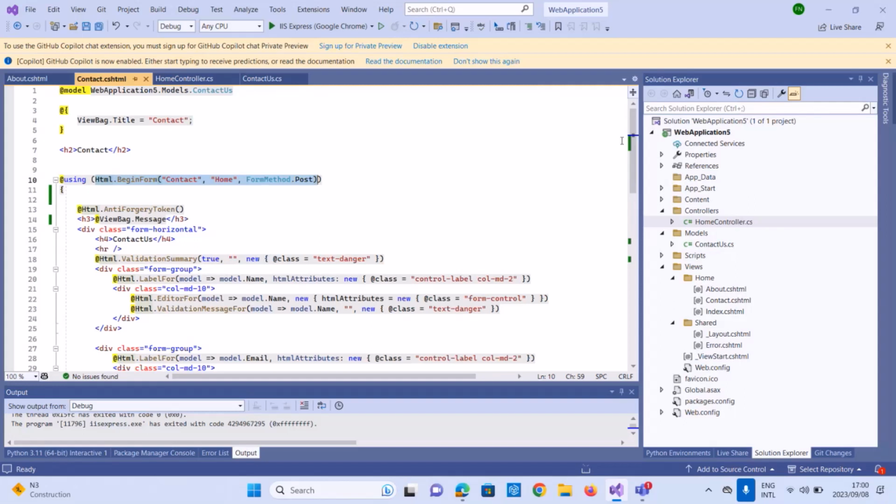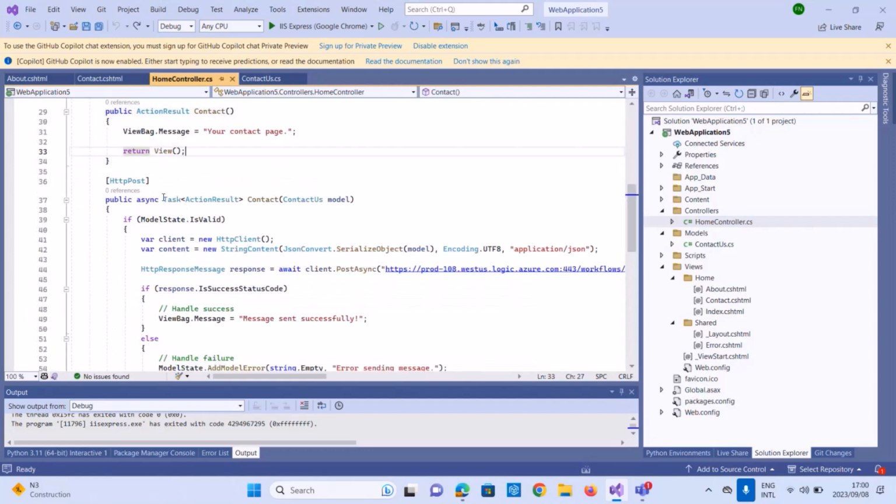Remember when Mzi was doing his own presentation on the view, he played around with some JSON script or JavaScript. But for me here, I'm not playing with that. I'm going to go on the server side. So the information that comes here will go to a method called Contact.